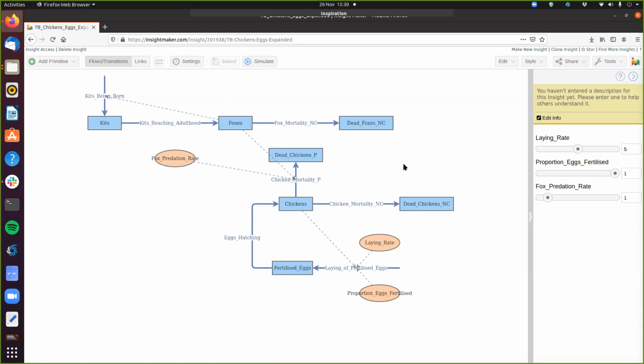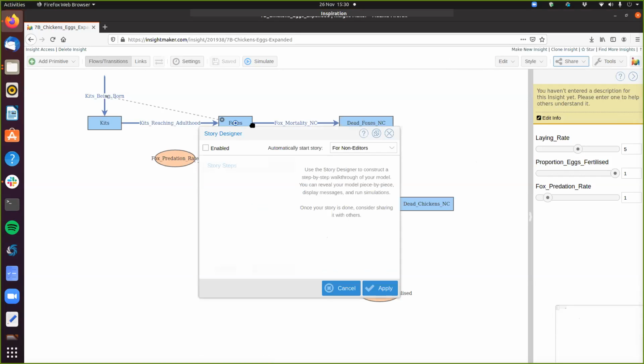But what you may want to do, if you want people to be looking at this, is to do some fancy stuff around storytelling. So rather than just show them the model, you can tell them a story. And so if you click on Tools and, oh, it's hidden. Can't see it because of Zoom, sorry. Oh, it's here, sorry, Share. Storytelling, click that. And then it pops up with something called the Story Designer, which is, why is that not looking here?